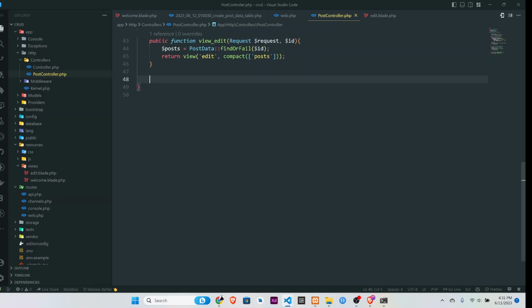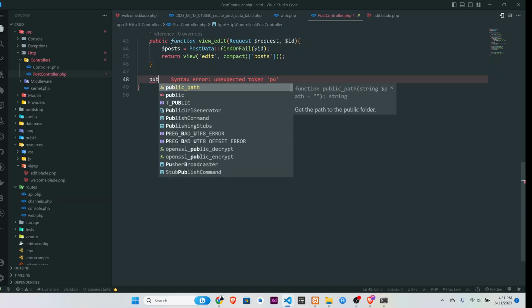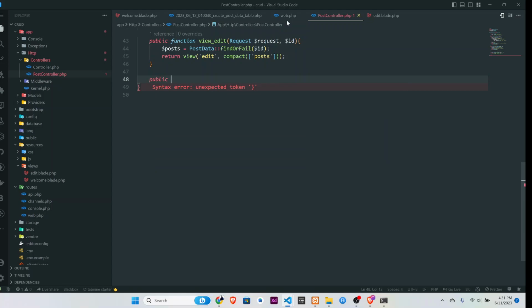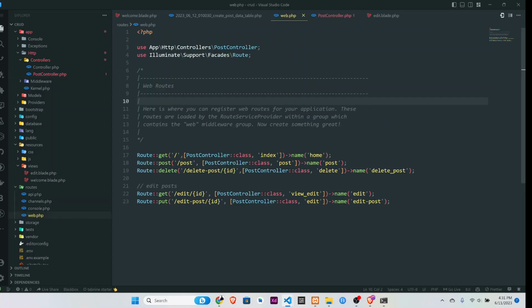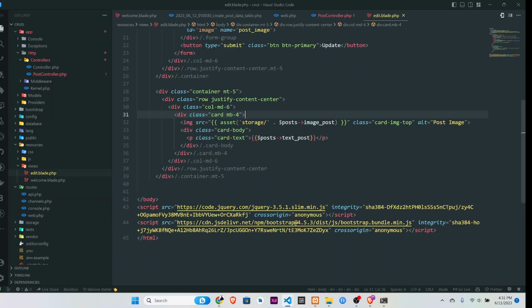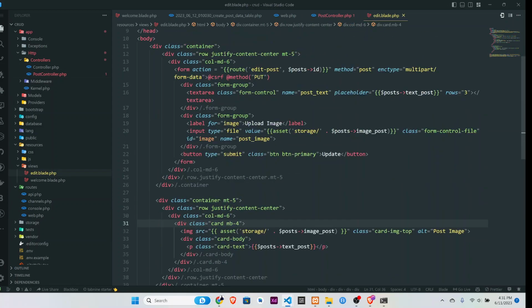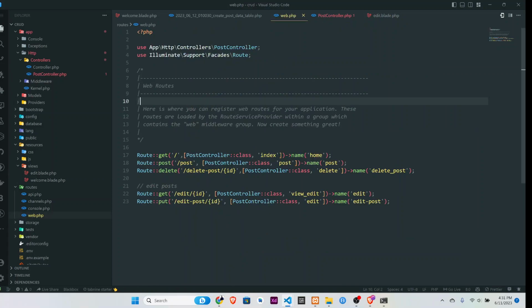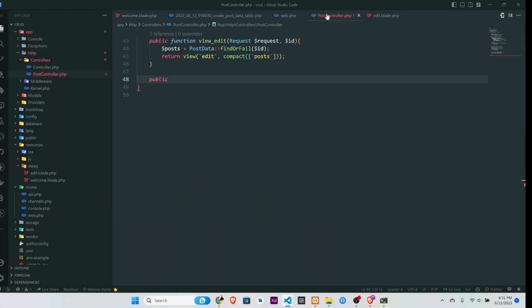So let's get on with the edit functionalities. Okay, so now we told the view that the method is going to be put. So therefore, for that reason, we are going to change the route method to put. Do you understand? Alright. So let's go to the post controller and define the edit function.